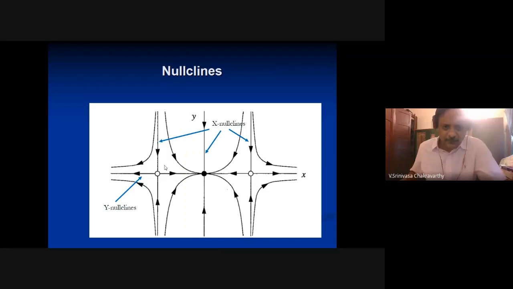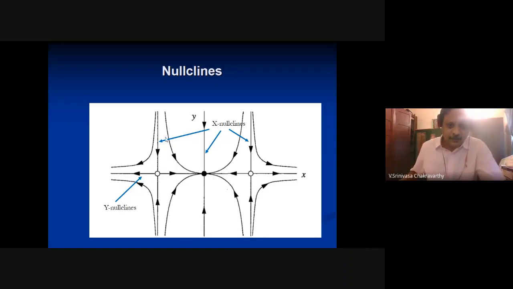So now from this, can we find out what happens if you go off the axis? Maybe if you start from here. So you can see that when you are here, there is a vertical force acting downwards and a horizontal force acting rightwards. So if you are here, you will move like this. So generally, the trajectory of a point here will be something like that if you are in this quadrant. Similarly, if you are here, there's a vertical force acting downwards, and a horizontal force acting leftwards. So if you are here, you will go like this. And when you are here, there is a vertical force acting upwards. There is a horizontal force acting leftwards. So you will go like this. Similarly, you can argue that you can go like this.